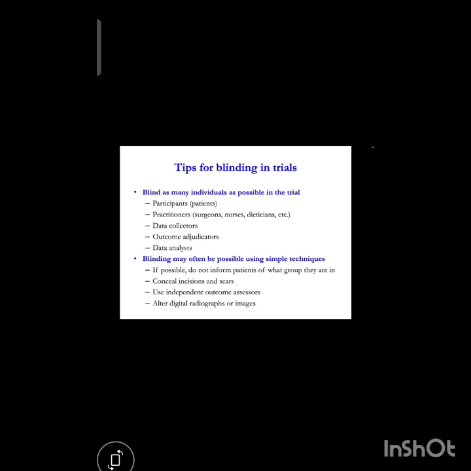Next comes blinding and masking. Now, earlier we used to use single blind, double blind, triple blind, but nowadays what we say is that all should be blinded from knowing what intervention was given. So the researcher, the patient, those who are doing the cases, the statistical person, all should be blinded from what intervention they have received, so that they are not aware of the intervention, and then they can take an unbiased observation or analysis. So blind as many individuals as possible in a trial.